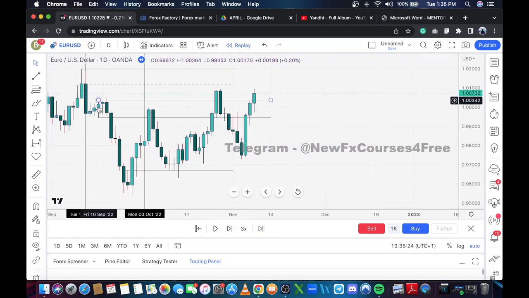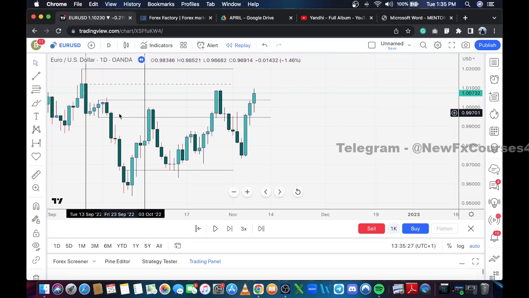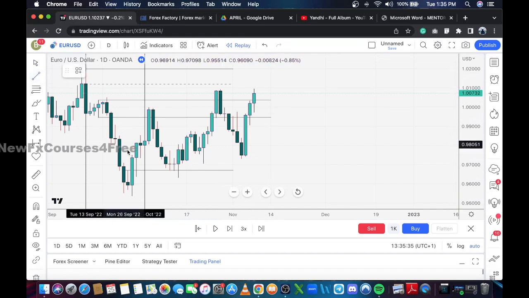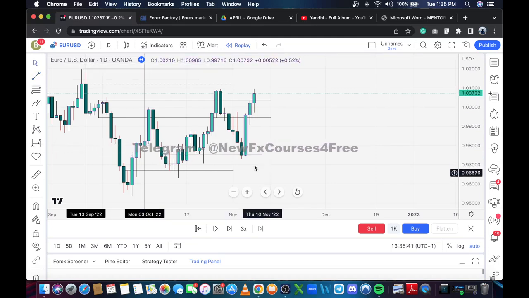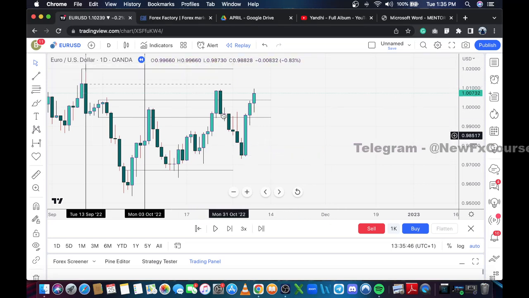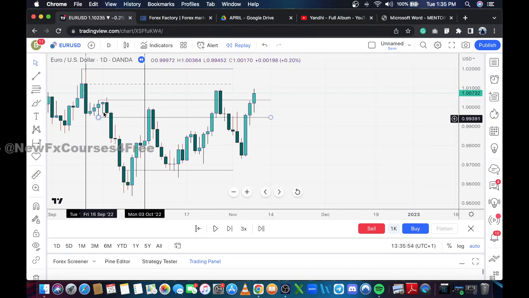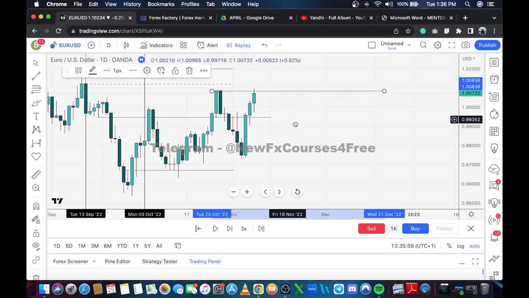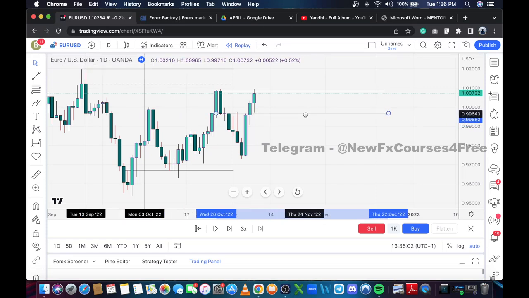We're back inside the mitigation block again. Again, we don't just discard the mitigation block because we run lower into a discount. What discount would that be? That's going to be the last down candle prior to all the run higher. That's a bullish block. That's what we're trading down into. Now we're inside the breaker block, the last up candle prior to the run on sell stops. It's a breaker block. We're going to see displacement away from there. So I have a breaker block inside the mitigation block. So this takes precedence, because that's our immediate IPDA range.